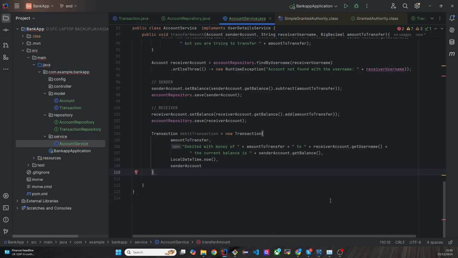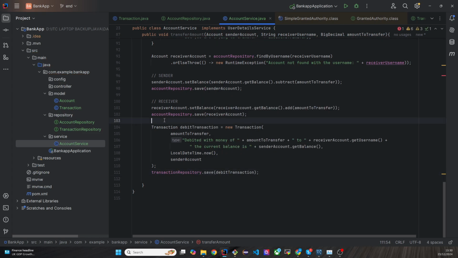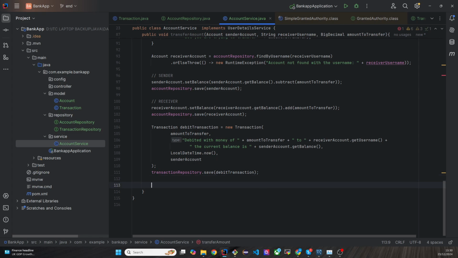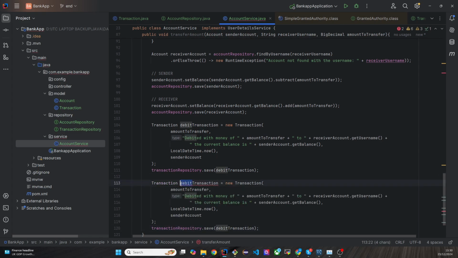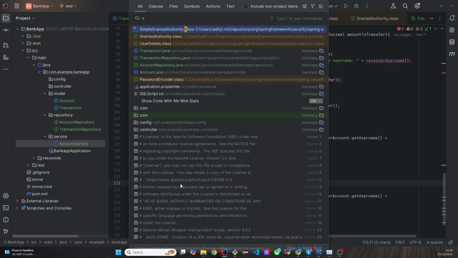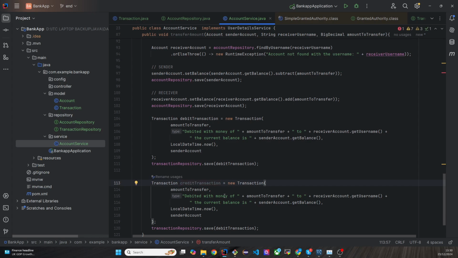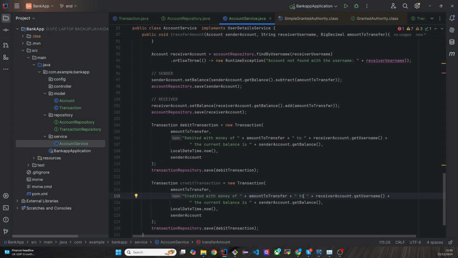After that is done, we will save this transaction. For that, we will use transactionRepository.save debitTransaction. And we will do the same for credit. Credit transaction: credited with money of amount from senderAccount.getUsername.